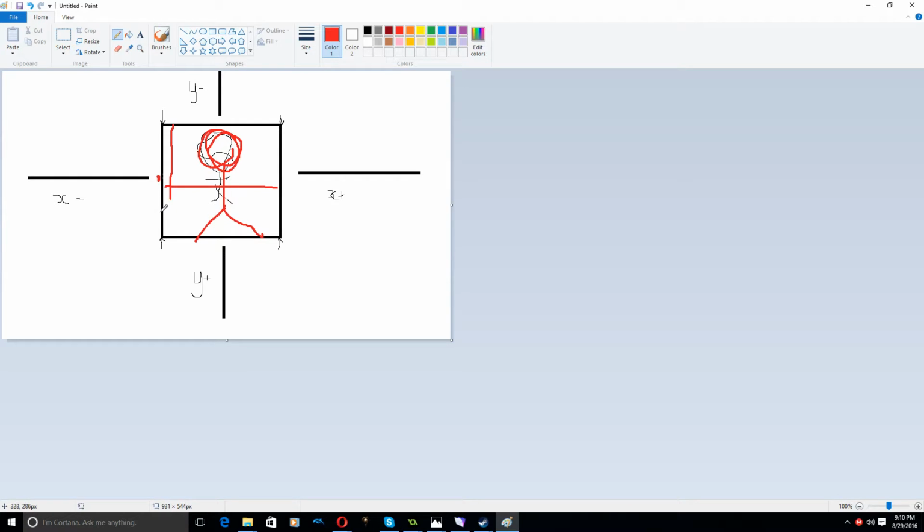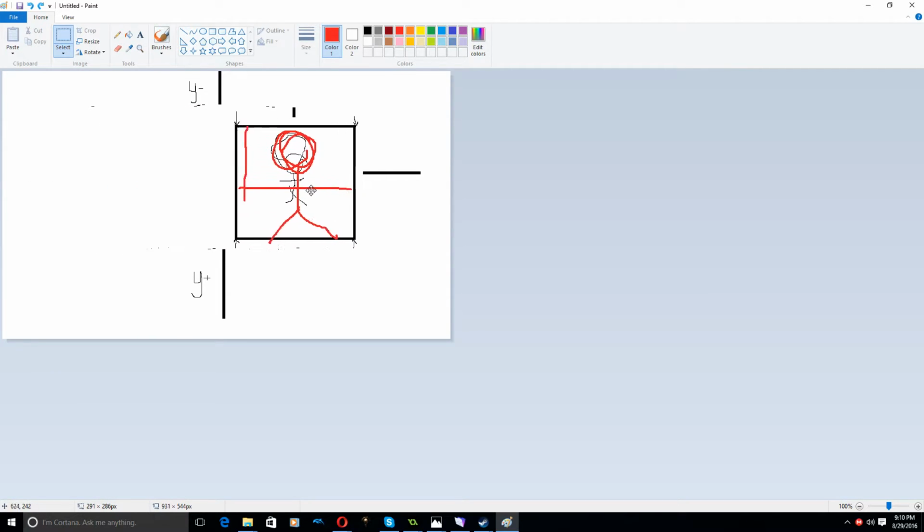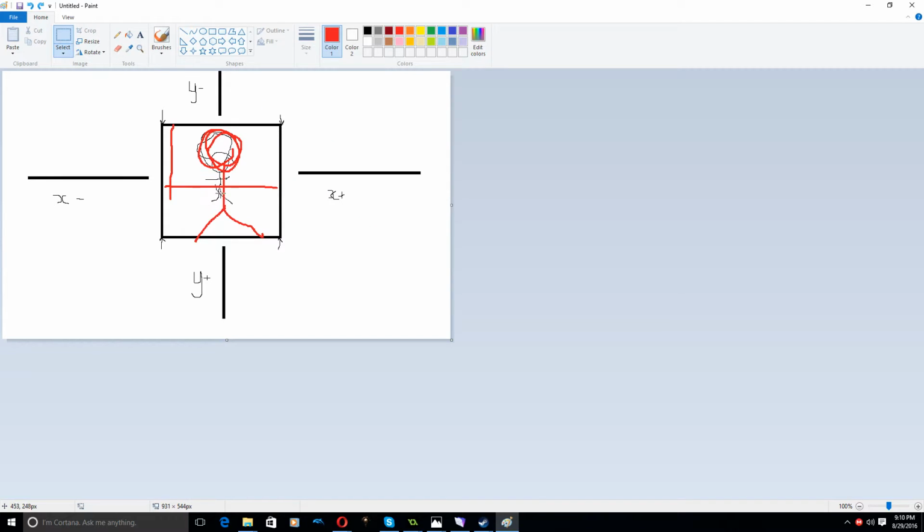Right there. And that's what I want to check when I'm moving to the left. I want to see if that position is free. The Y value doesn't change. Okay, the Y value is still pretty much on this line here. When he's moving along the X-axis, he's moving that way. Whoops, I didn't mean to do that. He's not moving up and down.